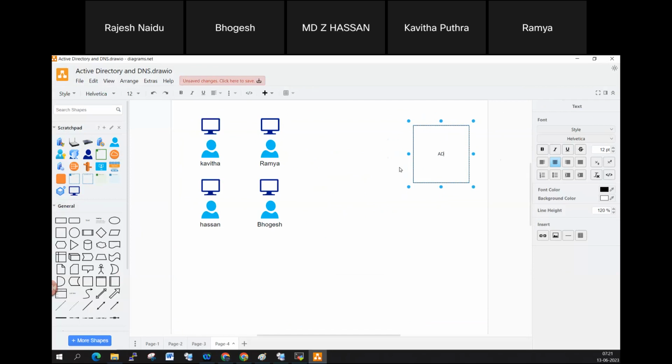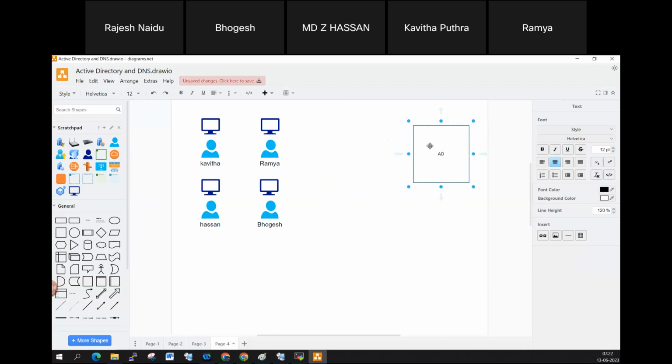Nowadays, big companies, medium level companies or small level companies are managing the users' access, logins, and application access, everything through AD only. Without AD, no such companies are running. It is called domain account creation. So this is called domain controller.